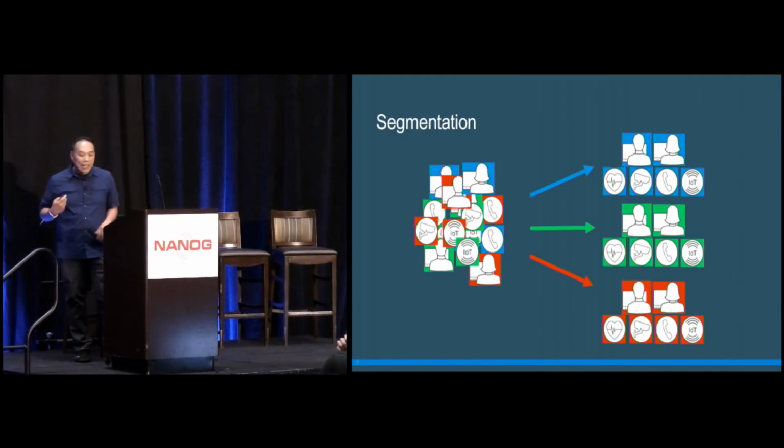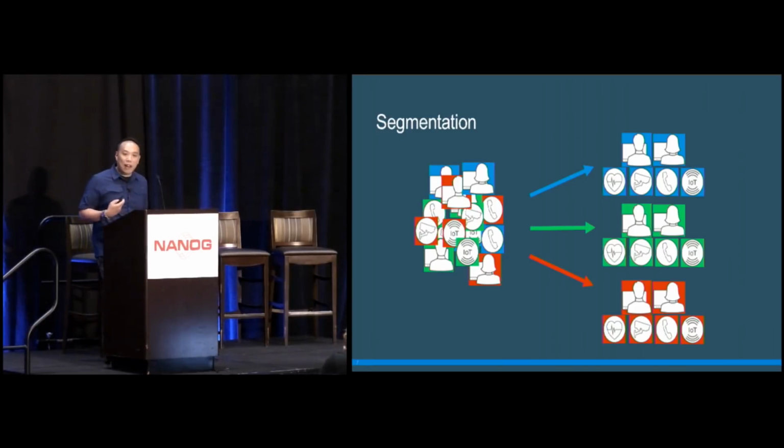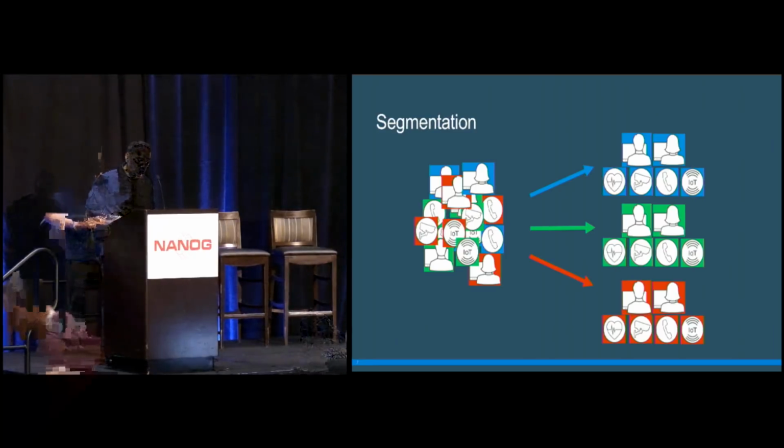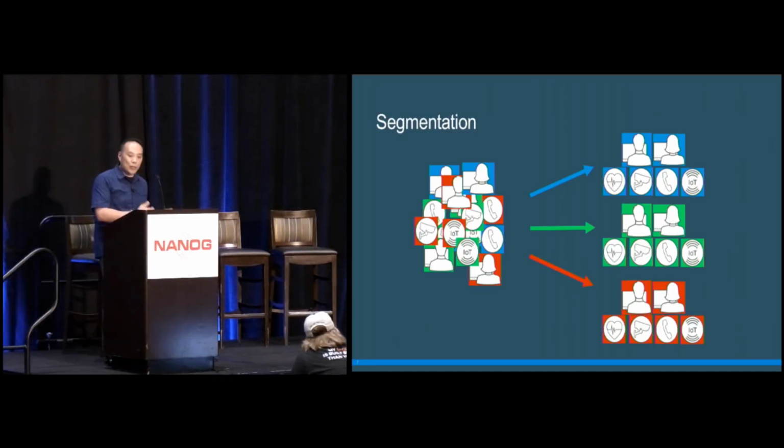Segmentation. At some point, we figured out it was a bad idea to put everyone in the same /16 broadcast domain, all in the same VLAN. We saw these huge broadcast domains and flooding wasn't a good idea, so we segmented it even further. We went to smaller subnets, with the help of VLSM. As we saw in the previous slide, historically we grouped users into logical functional groups and then put members of these groups into subnets, specific VLANs, to help segment one type of user from another, to provide security. The fault here is IP reachability to any other group, unless you put in complex ACLs or firewalls in between every subnet.